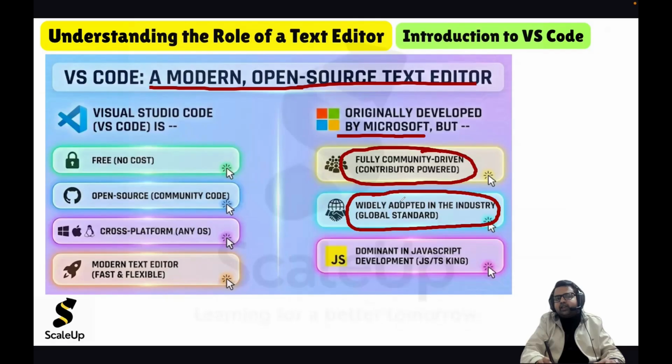Even big companies use VS Code as their text editor. It's a global standard, and it is very much dominant in JavaScript development. So if you want to be a JavaScript developer, then VS Code is one of the best options for you. The full form of VS Code is Visual Studio Code. It is free, and that is one of the reasons for its popularity, because free of cost you can just download it, install it, and start using it.